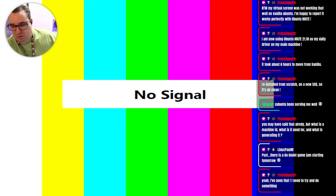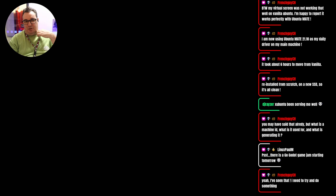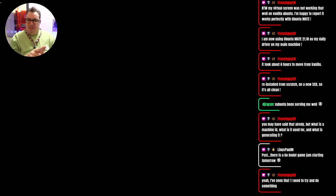So, turn it all on again, and let's see if we bring it up. DJ Razor says Ubuntu is serving them well. Yeah, another fine distro, that's for sure. I'm just going to pay attention to what's happening in the early boot messages, which I am obscuring, by the way. That's the other thing I need to get my new system in place. Okay, so there's the file expansion, and that was something to do with audio. I'm not sure what that is. Let's just see if this is all going to behave.